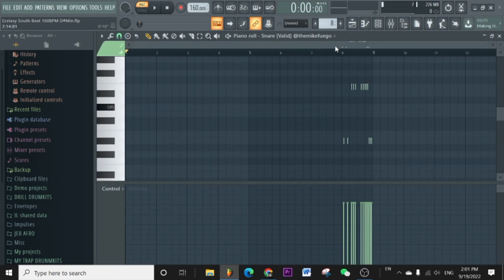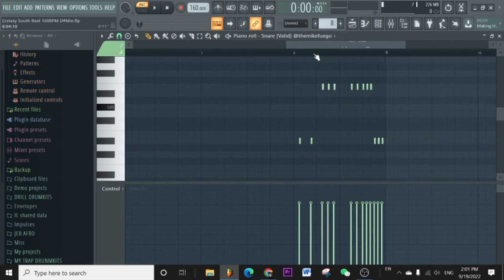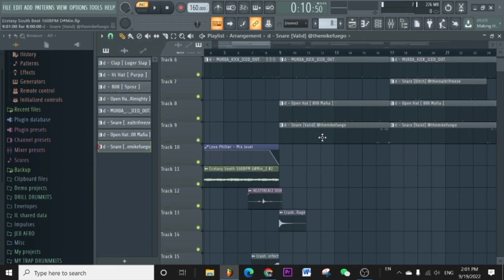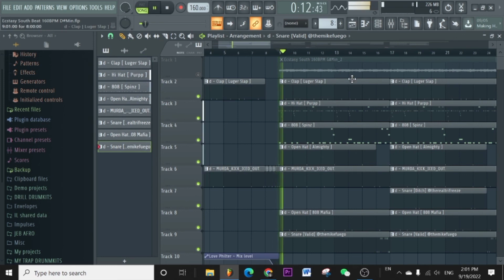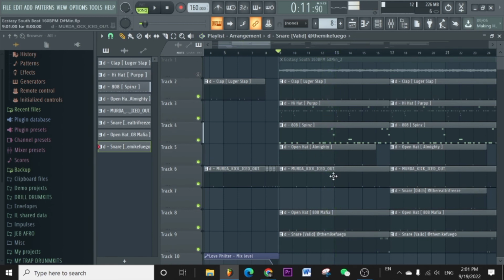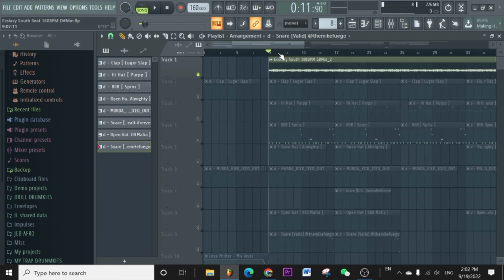Basically, it's like an effect that's created at the final bar of the loop. And this is how it sounded like. It's like some snare roll, but it makes more sense when it's played together with the 808 and the kick. It's a nice way to create some transition in your beats, especially when you're going to the next section. Maybe you're transitioning from the verse to the hook. Yeah. So together all the drums, these are the sounds. So together with the loop is the final beat.